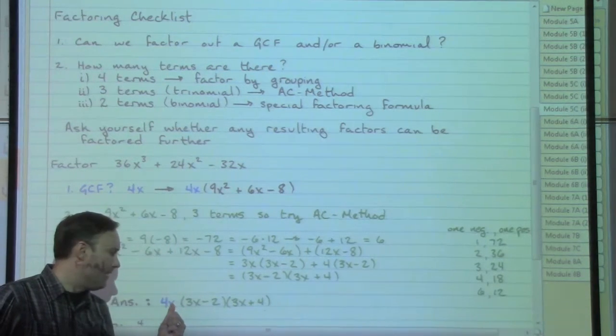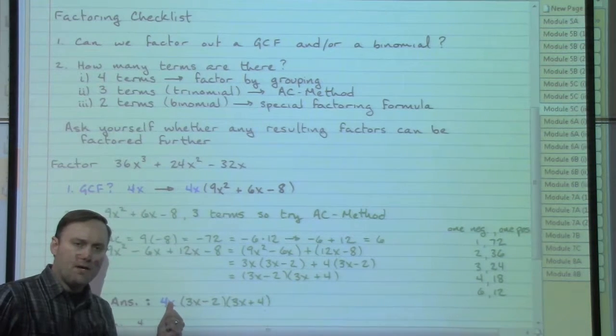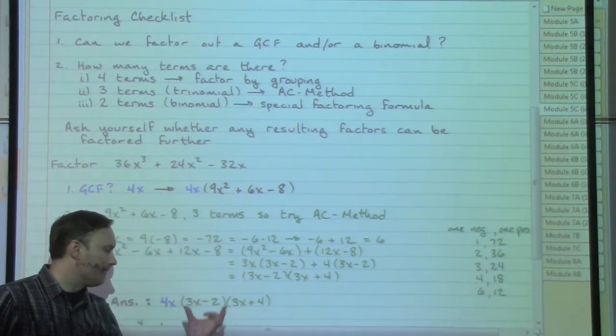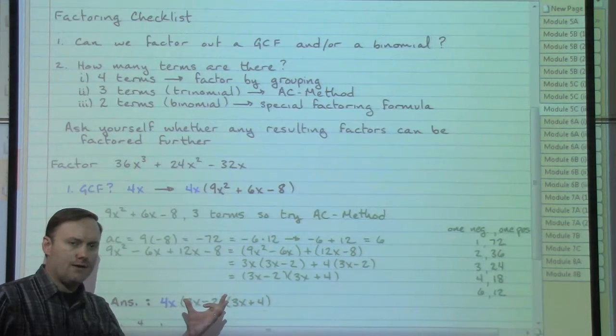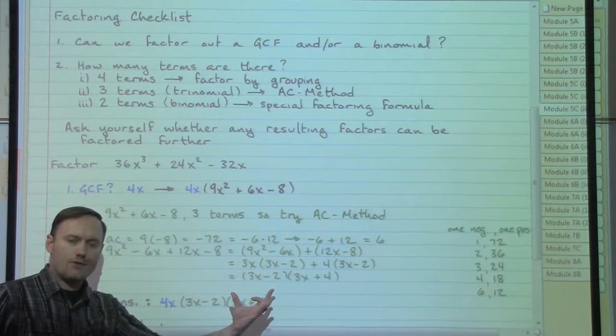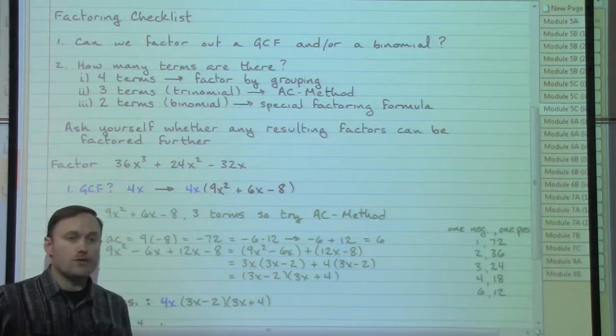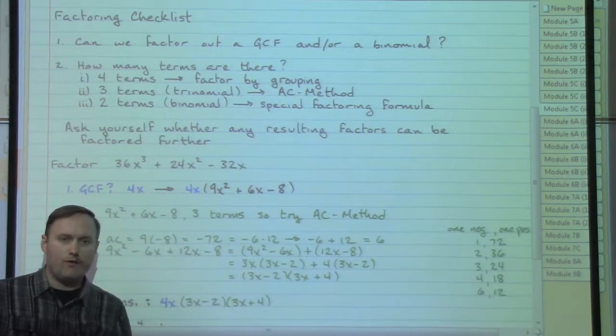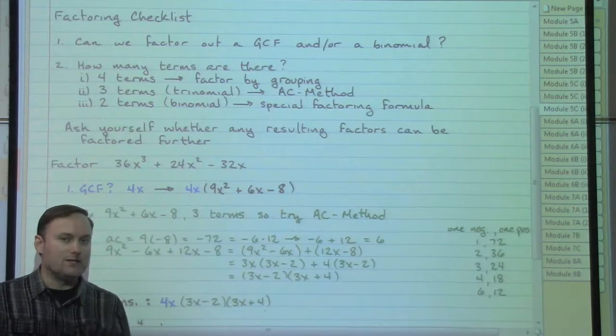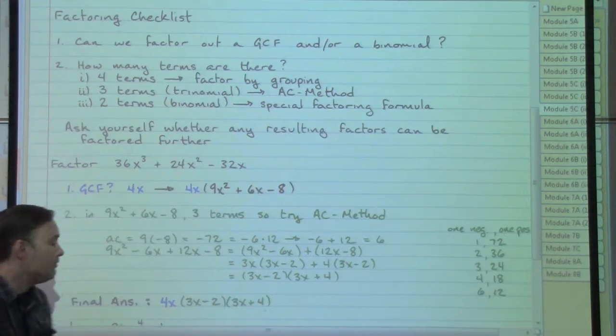When we look at the multiplication problem that we've created, when we consider the factors that appear, I'm not going to break the 4 up anymore, so that's fine. The 3x minus 2, I can't do anything more with that. None of my factoring methods will be useful there. And none of the factoring methods would be useful for the 3x plus 4. So there's nothing more that we could do to factor this. This is as far as we can go. We didn't stop too soon, and we didn't go too far.